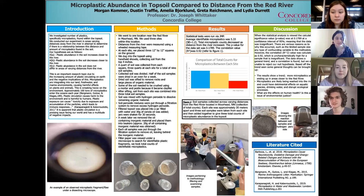Going into the results: as stated earlier in the methods, we collected three samples per site, but due to time constraints, we combined each of the three sample sites into one, leaving us with three total samples that we measured. Statistical tests were run via JMP. The average identifiable microplastics between the three total counts was 5.33. As you can see with the graph, as the distance from the river increased, the abundance of microplastics decreased. The correlation value was 0.92, which explains most of the difference in our data. With such a small data set, it's actually quite surprising that it was that high. There are no error bars on our data because this is a comparison of total counts, not averages.